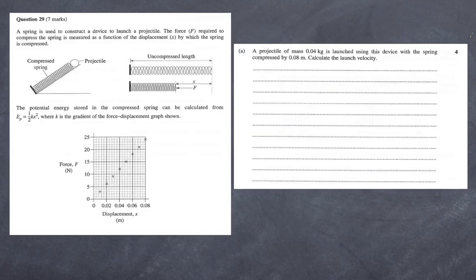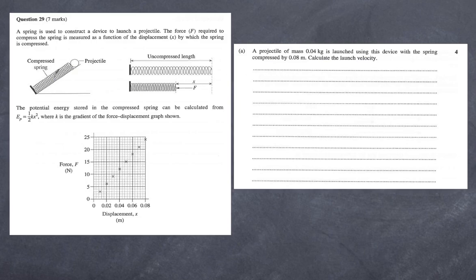Here we have a projectile motion problem, and it introduces the whole concept of springs. Springs is a whole area of physics that is not in the HSC syllabus, but it tells you that the spring will experience a force determined by the displacement. You're given that the energy a spring might provide is equal to half kx squared, where k is the spring constant, the slope of this line. Using this information, I'm going to launch a projectile using this spring, and you have to calculate the launch velocity.